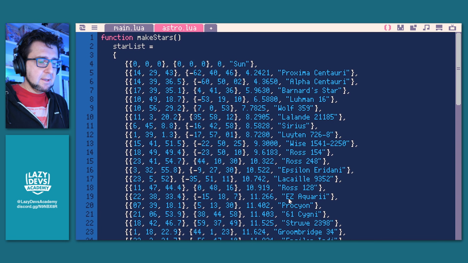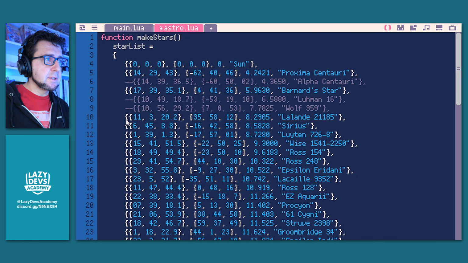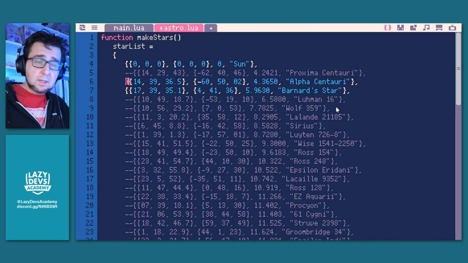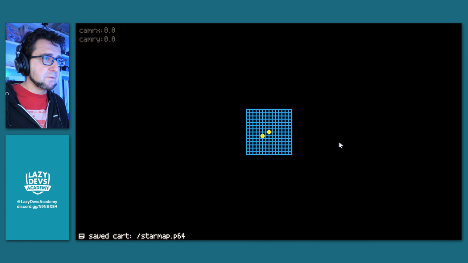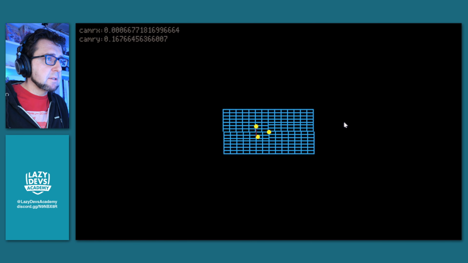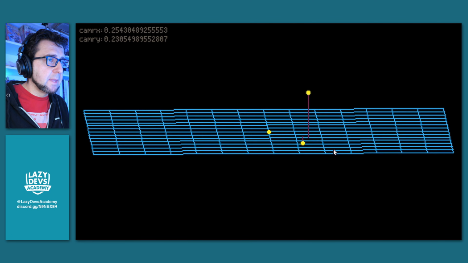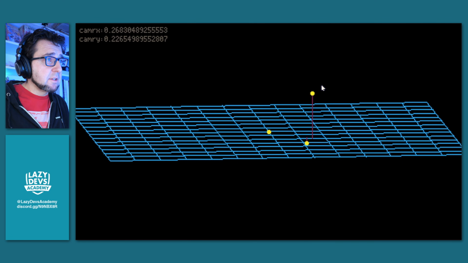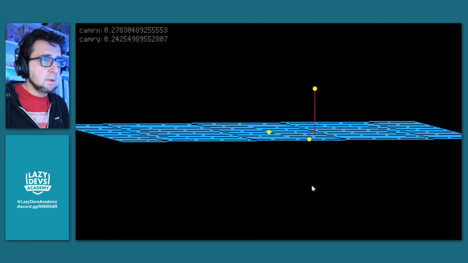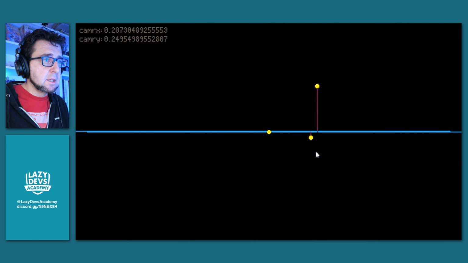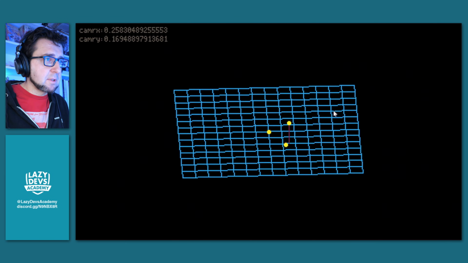And so we're gonna actually remove some of the stars here and just look at two stars. So I just want to have Alpha Centauri and Barnard star. Those are the only stars I want to be looking at, and there's good reasons for that. So let's look at this. I already see some problems. So Alpha Centauri is looking up. It should be looking down. Off to a bad start. Alpha Centauri is downwards from us, so we messed up some of the y coordinates.